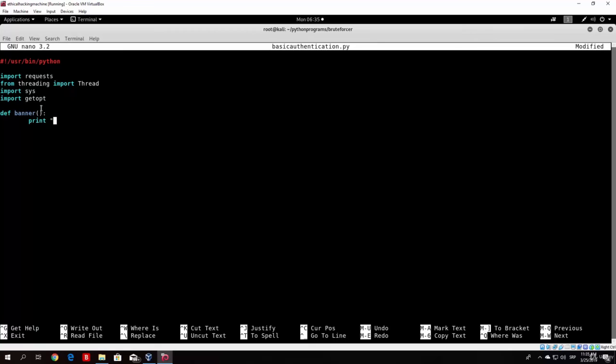We can type hashes, then print something like "our basic brute forcer". It doesn't really matter, you can name it anything you want. This is just so it looks a little bit prettier, so add the double quotes at the end. And here let's print another row of the hashes.